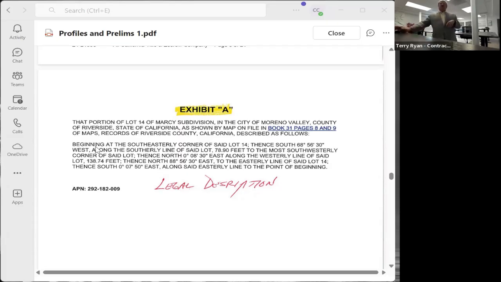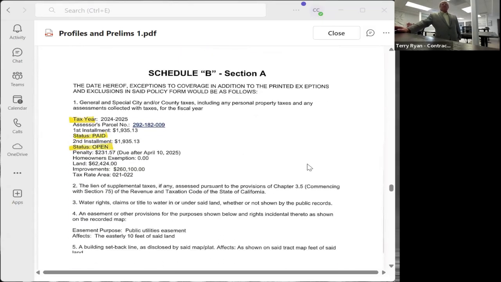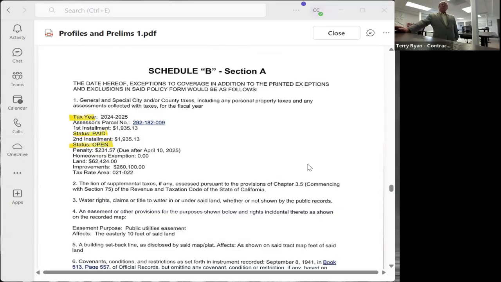But this describes it. So when a surveyor is hired to go out there and find out where your corners are, they're going to pull this. And they're going to know what all those things are. Then they go out and set up their little tripods and they have their laser beam things going all over the place. But they are looking for exactly these things. They're setting it to 68 degrees, 15 minutes, 30 seconds. They're setting it for exactly those things.